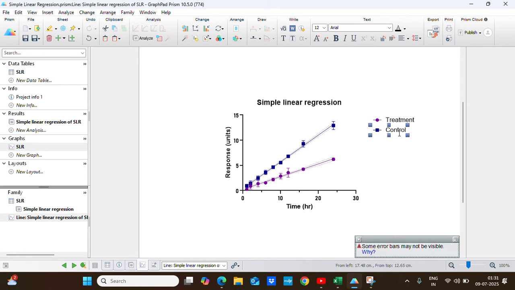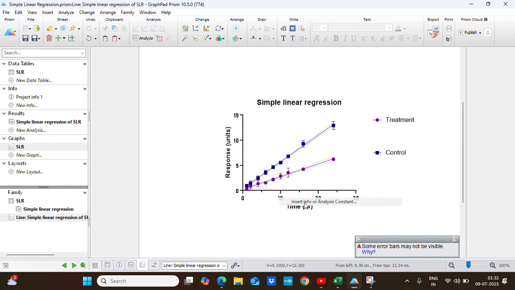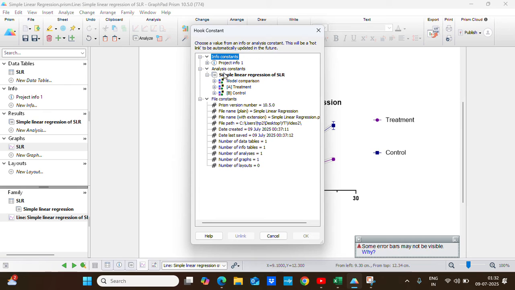Now let's put the various statistical parameters for the treatment as well as the control. If you right click on the graph, it will open this window. Here you select insert information or analysis constants, and all the statistical parameters can be seen here.